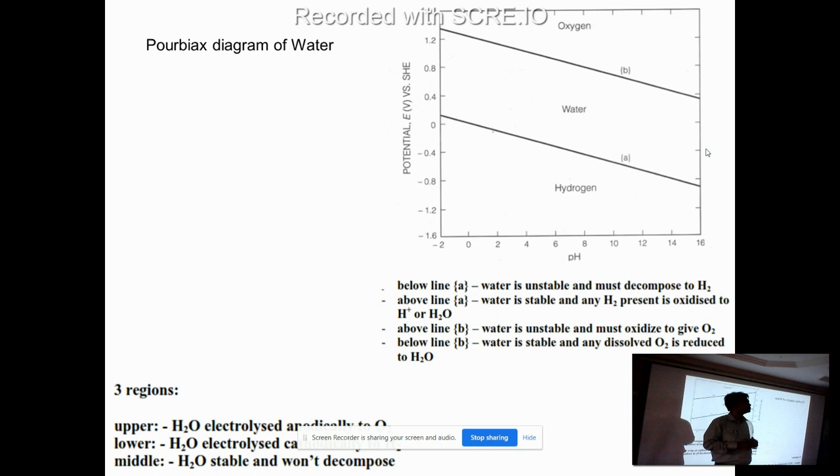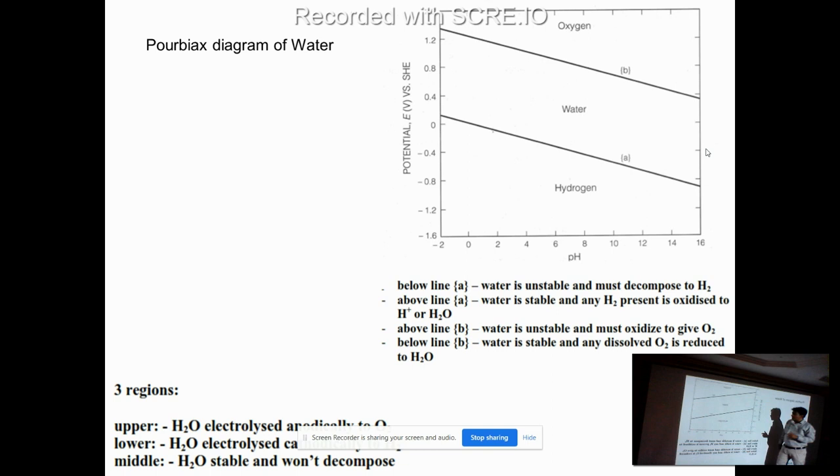Now what is water? H2O, fine. So from H2O either you will get H2 or you will get O2, because what is the reaction for the formation of H2O? Half H2 plus half O2, so H2 plus O2 gives H2O. If you make the stoichiometric balance, you will get two lines, see, A and B. This B line is oxygen, this A line is hydrogen, and the zone in between is water. That means for the Pourbaix diagram of water, if I draw potential versus pH, I will get three zones. In the first zone, hydrogen is stable. In the middle zone, water is stable. In the upper zone, oxygen is stable.